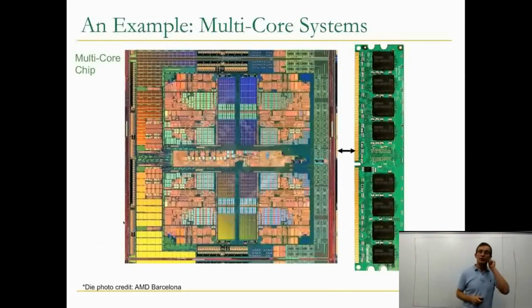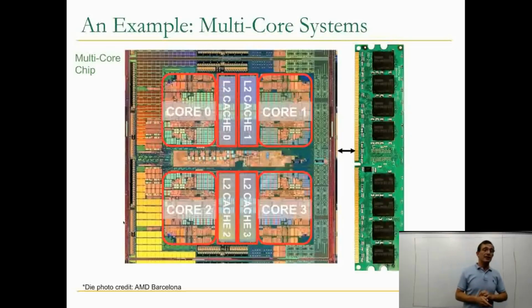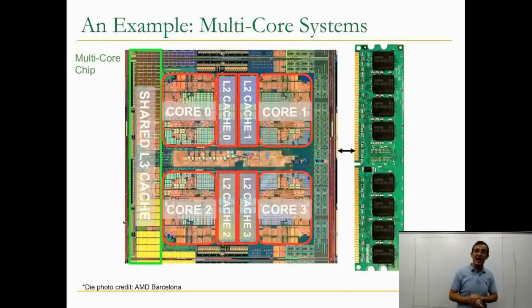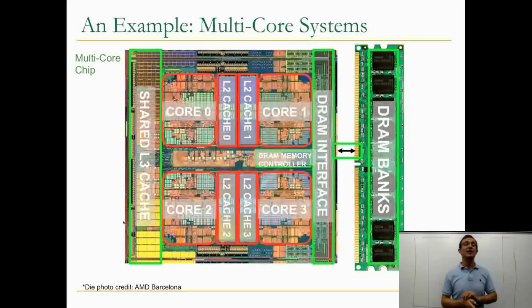So one example of what you will learn, I will very briefly cover this because it's one of my favorite topics. If you look at a multi-core system today, and this is actually a very old multi-core system from AMD Barcelona, maybe 2006 or 2007, it consists of multiple cores. These cores have some memory as well as pipeline in them that do out-of-order execution, which we will cover briefly. These cores have some private L2 caches, and they also have some shared cache. They also go to the DRAM memory controller when requests miss in the shared cache. There's a DRAM interface, and there are DRAM banks.